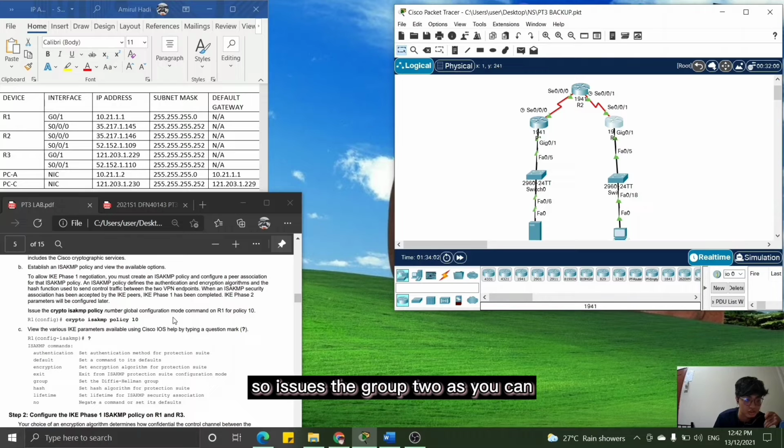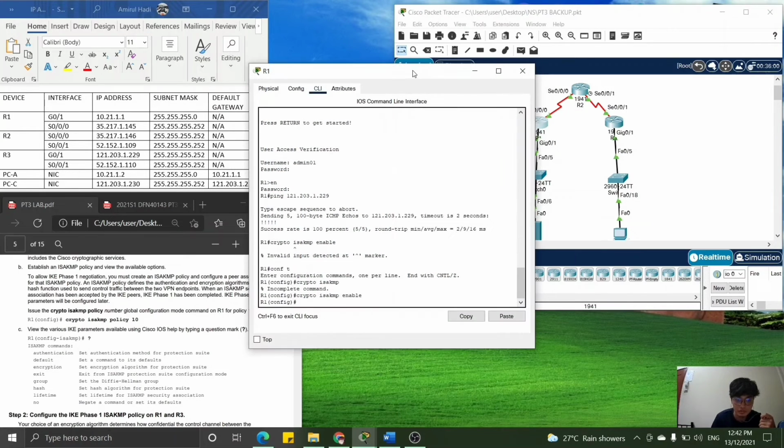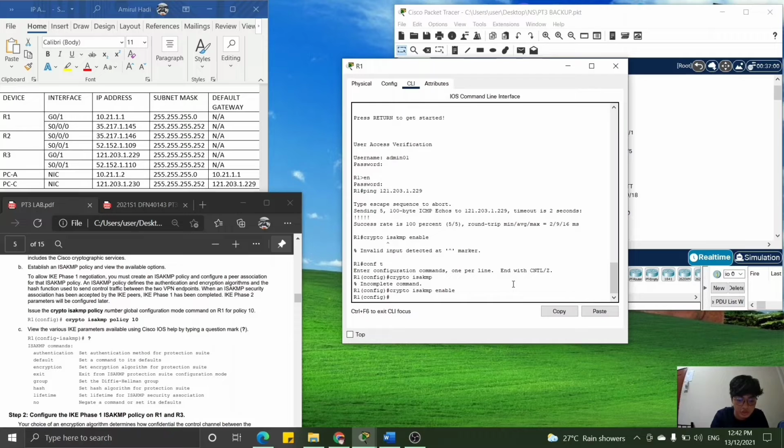So issue the crypto isakmp policy number global configuration mode command on R1 for policy 10. So we must go to R1 and put this command, crypto isakmp policy 10.